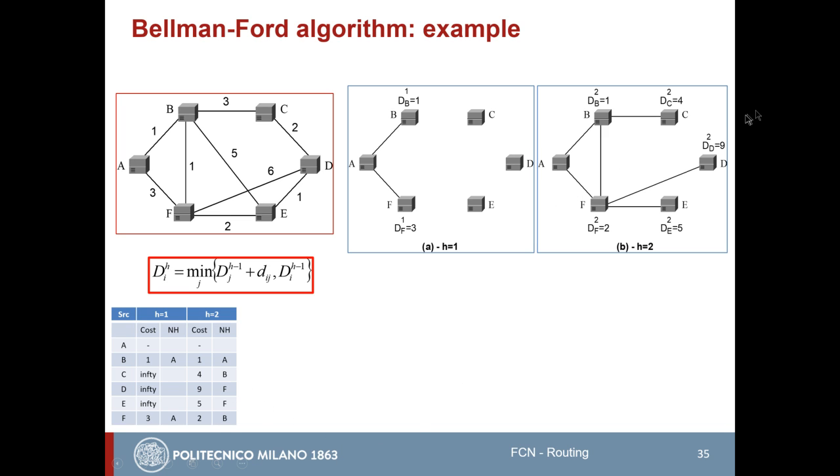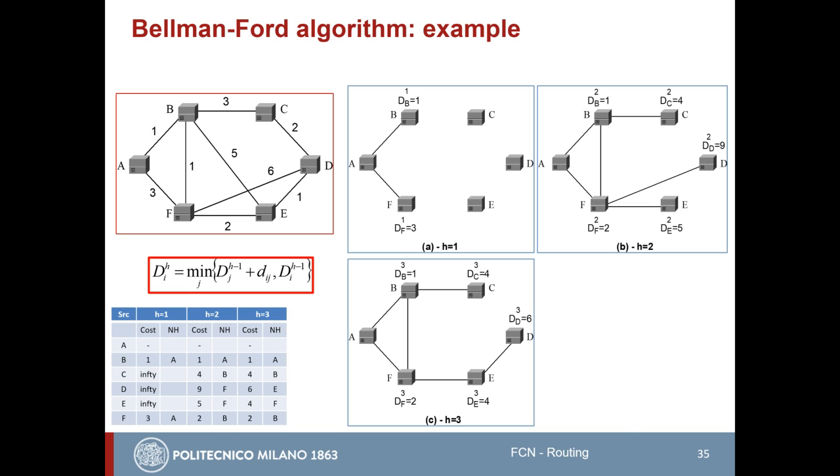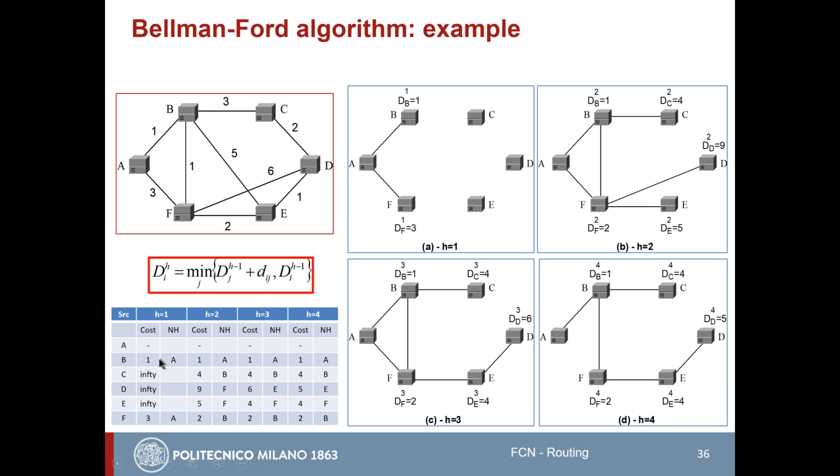So this is what happens at step 2, then this is step 3, and this is step 4. I don't go into the details of the calculations, but if you want you can test it and you will see that these are the results, hopefully. What is quite clear in this example is what I said at the beginning, that this index h is also the boundary of the topology discovery horizon from the source.